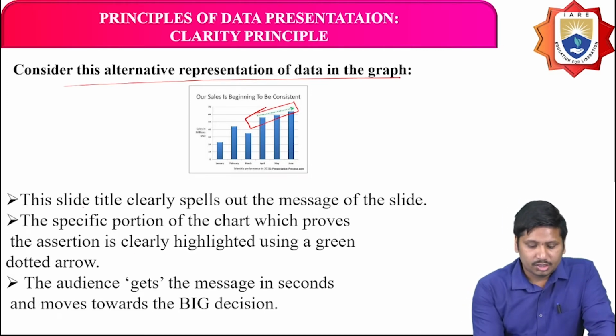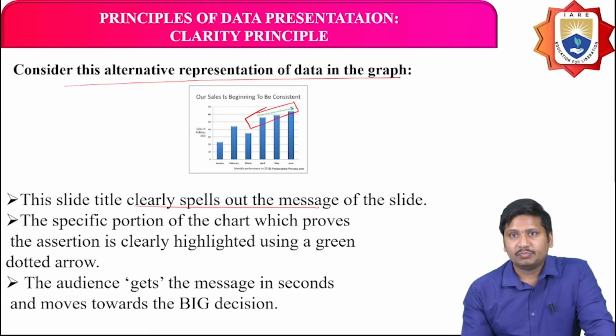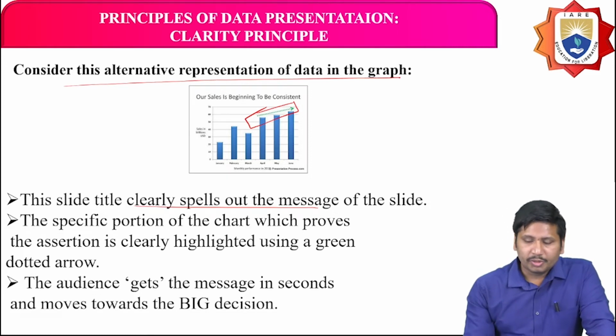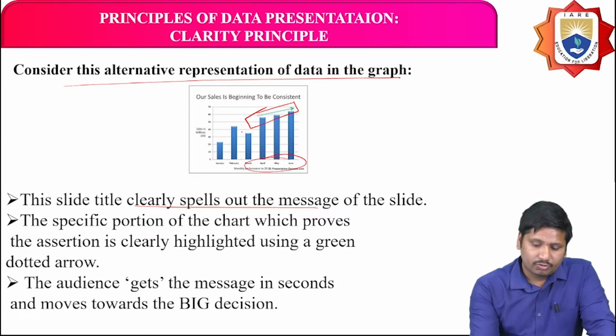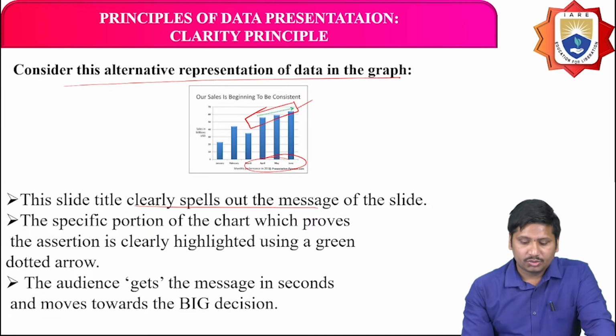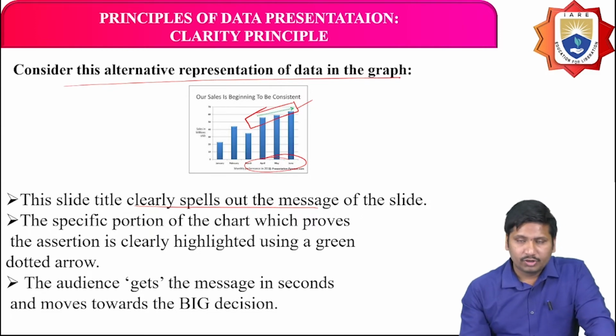So this slide title clearly spells out the message of the slide. Suppose I am presenting whether the sales are increasing or not for the last 3 months. At that time, instead of presenting the values, if I draw this kind of colored lines in the presentation, the audience can definitely understand that the sales are increasing every year.